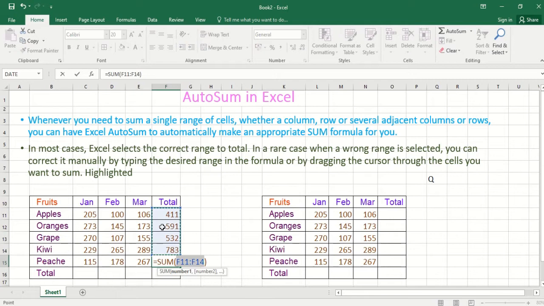See here, again it selected the wrong range. So now I will type the correct range, from C15, see, automatically it's selected, colon E15. So it automatically selects the range. The cursor is selected automatically and then press the Enter key.